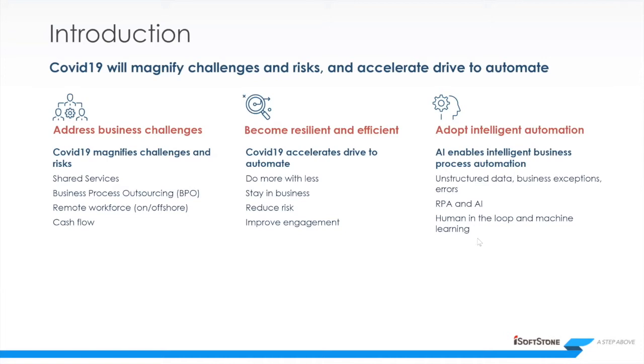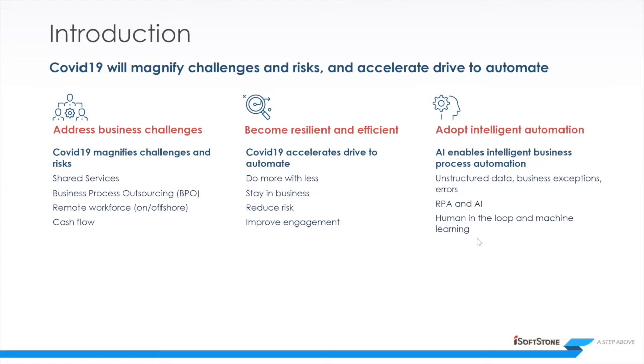What does that mean? That means that organizations need to become more resilient and more efficient to emerge successfully from COVID-19. And that means do more with less. As we've seen companies lay off and furlough their workforce, that means we've got to keep going, and we have to do more with less. A lot of our customers that we talk to are fighting to stay in business. So that's a key driver for them.